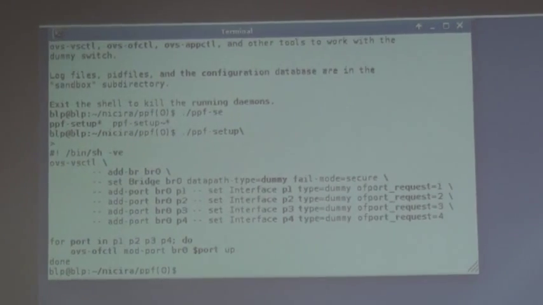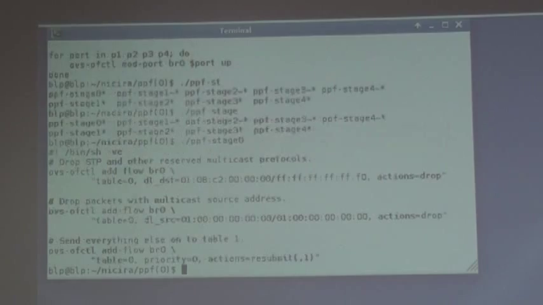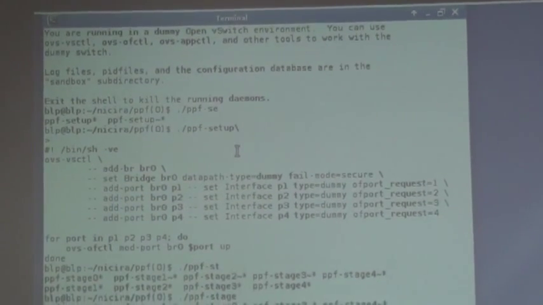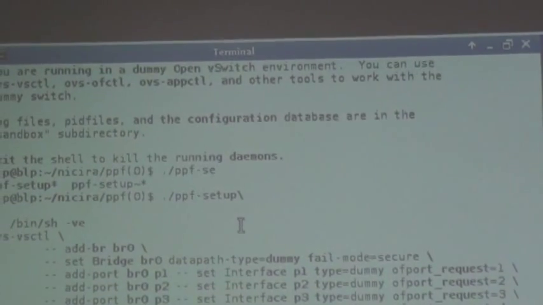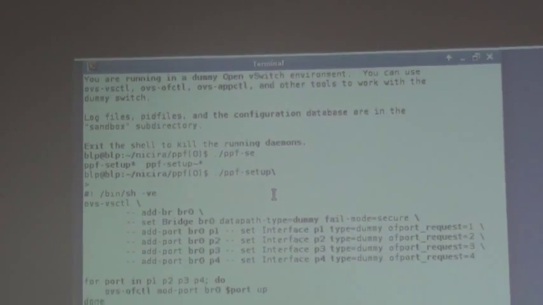So what I'm going to show you first is how we can set up stage 0. Like I said before, stage 0 is to do some admission control, dropping packets that are clearly invalid.